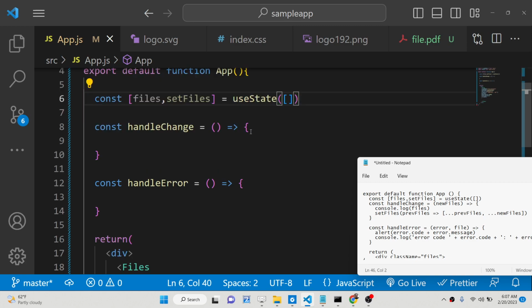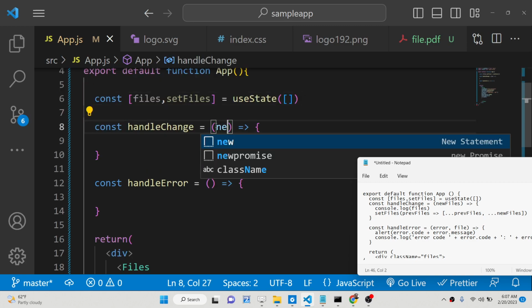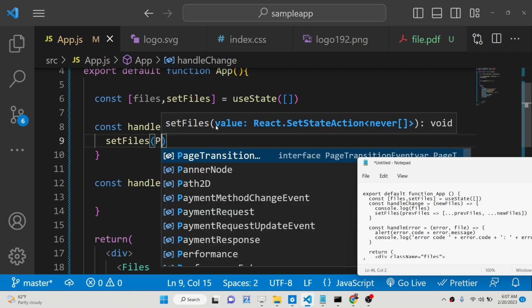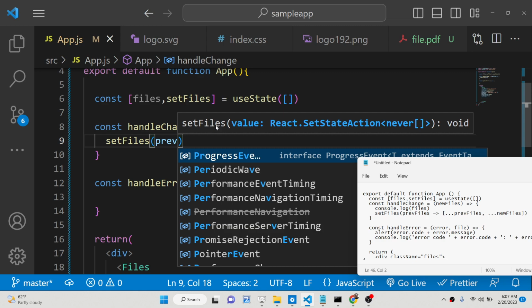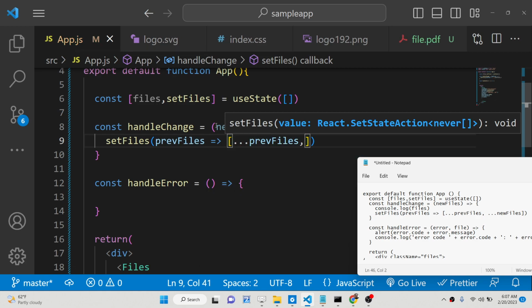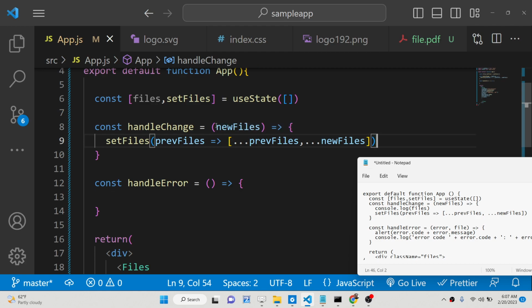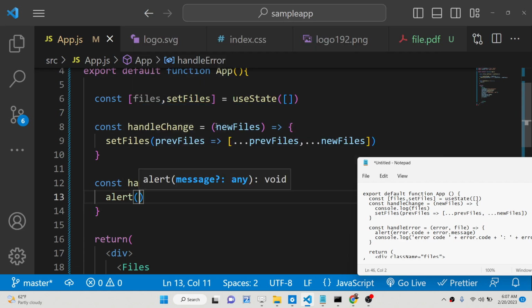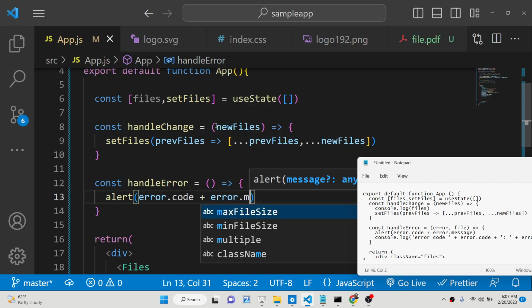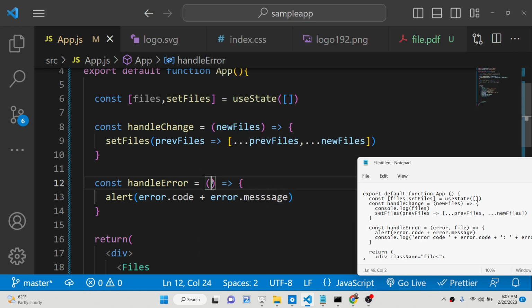And inside this, you will have the files which the user has selected. And here we can simply say setFiles. You can use the previous files which are already there, and we can append them using the spread operator, previous files, and then new files, that's all. And then we can also console log the error message alongside the code. So this error will be passed here inside the argument.